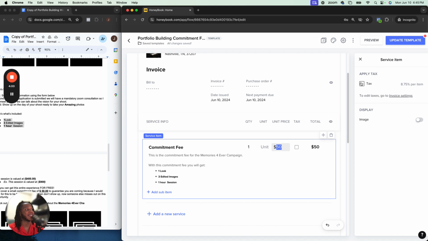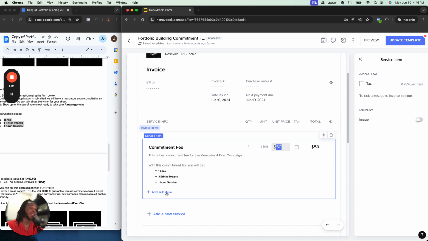Then you can apply tax if necessary, and you also can apply merchant fees. So I like to tell my clients that there is a merchant fee for my services, and you can apply that because you don't want to eat up the fees for providing them the convenience of being able to use their card and et cetera. A merchant fee is because they don't want to pay you in cash or meet up with you. And you probably don't want to either. So you decided to download a platform that gives them convenience. So if they want the convenience, they have to pay for it. Same thing stores do, restaurants do, all that type of stuff. So you want to put a merchant fee.